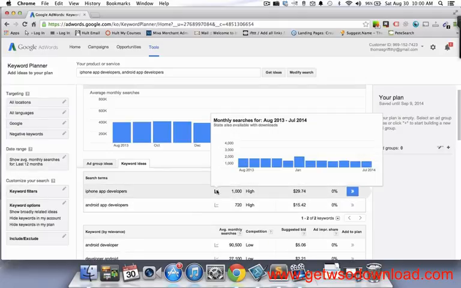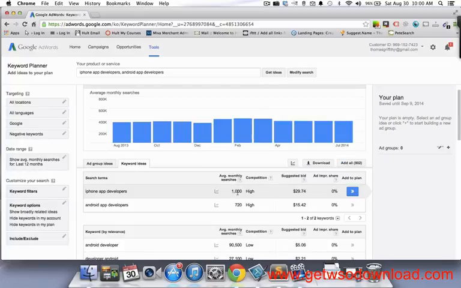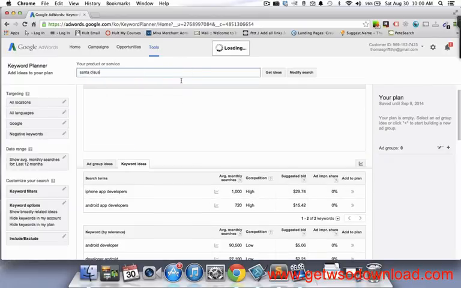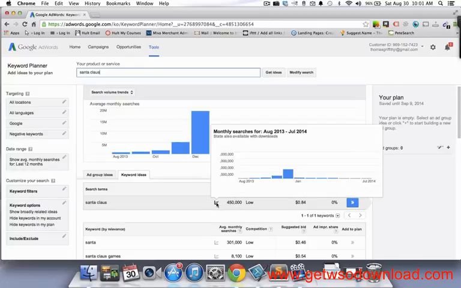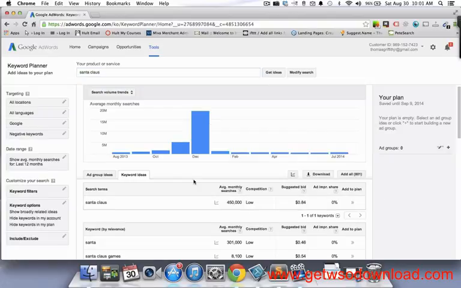If you go over here, this will show us any seasonal data. Sometimes this can be an incredibly misleading number. If you don't look at the seasonality of it, sometimes you can get in trouble. If I change this to Santa Claus, as you can see here, Santa Claus is searched for 450,000 times a month, but when you look at the seasonality, turns out it's not searched for that much at all. It's barely searched for the rest of the year and searched for 2.7 million times in December. So just keep it in mind.